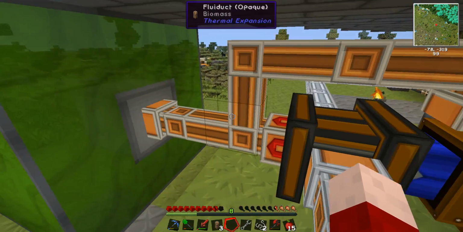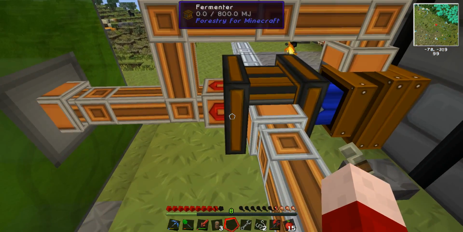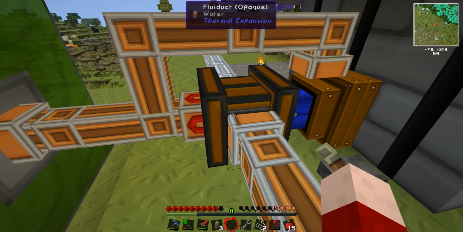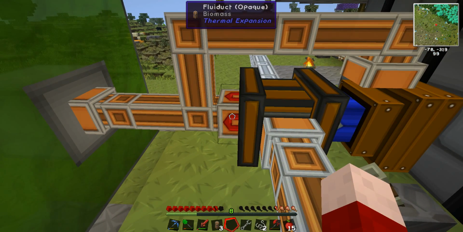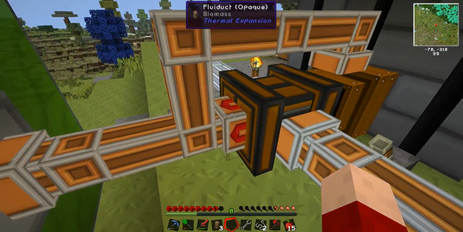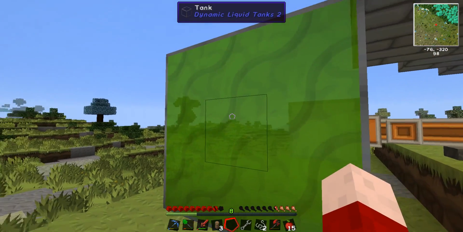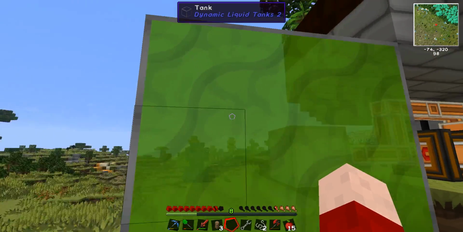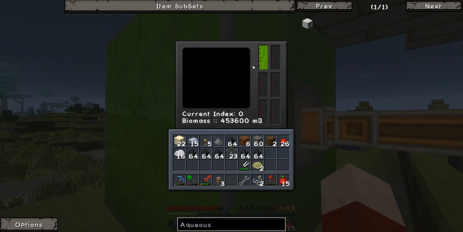Normally, if this thing were to pump out, then you don't need this. But in this case, the liquid stays in here unless it's specifically pumped out, which this does. It sucks it out. And if you take this sucking-out thing and put it here, it'll suck out biomass from any angle. And as you can see, it looks very nice. It can store a total of 453 buckets.